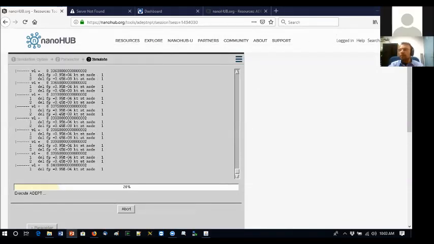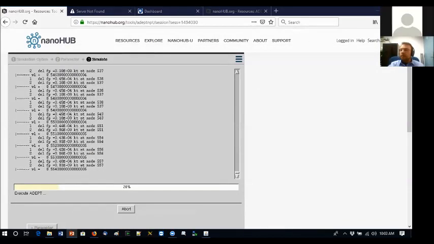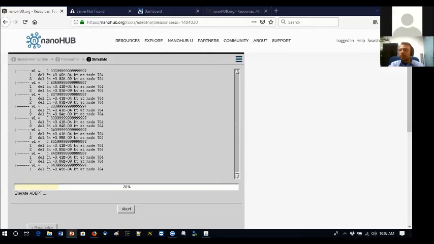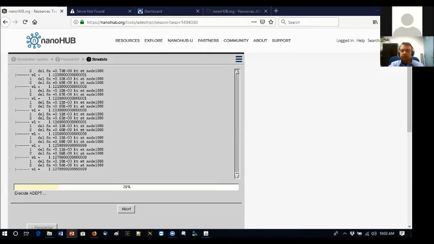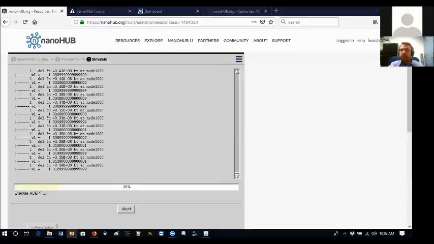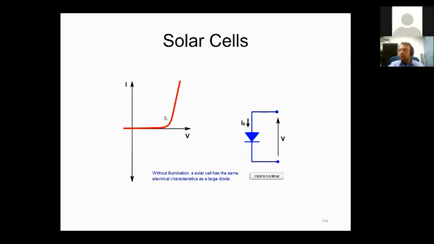So we're here. This is just a simple diode. I'm not sharing the right screen. Let me share the right screen. Yeah, so this is the simple diode that I have.